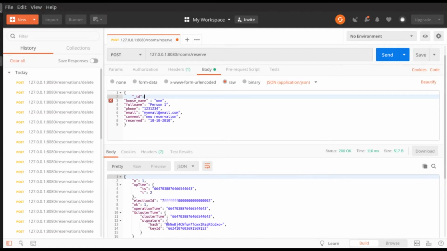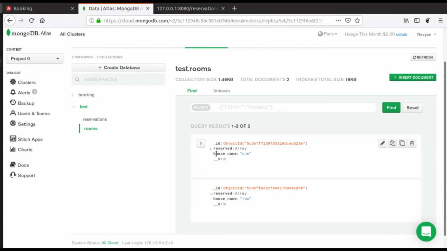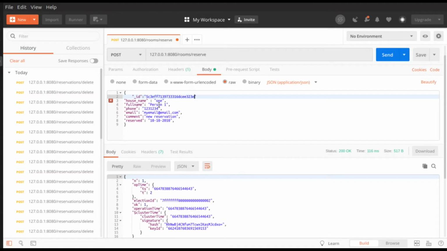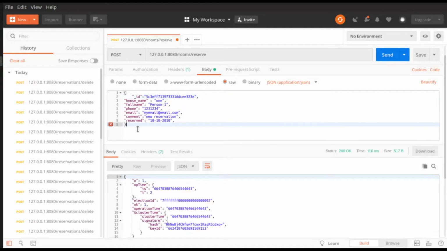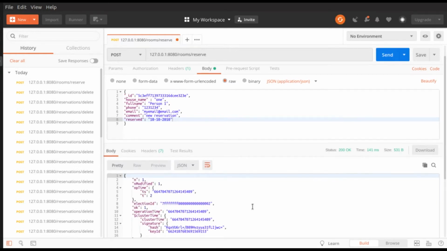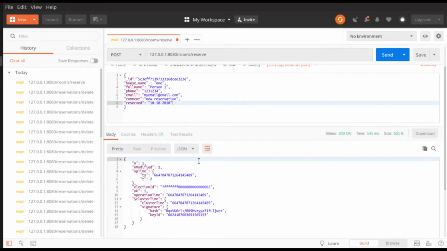Alright, for this, we'll just go back to our database, and for the house name 1, we'll grab this ID here and use it. This will be for the first part of our query. First, we're querying the collection with this ID, whether we can push new reserved dates inside. Okay, so this for now is our JSON record, and we can try to send this request. We click on send, and we see that actually we have succeeded.